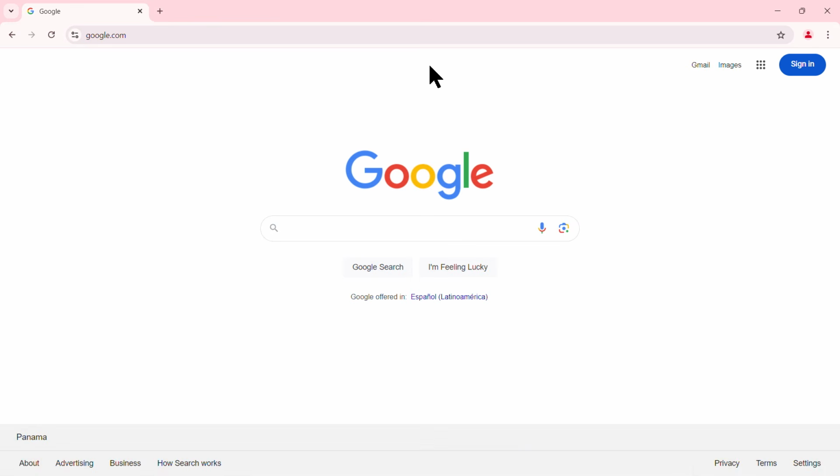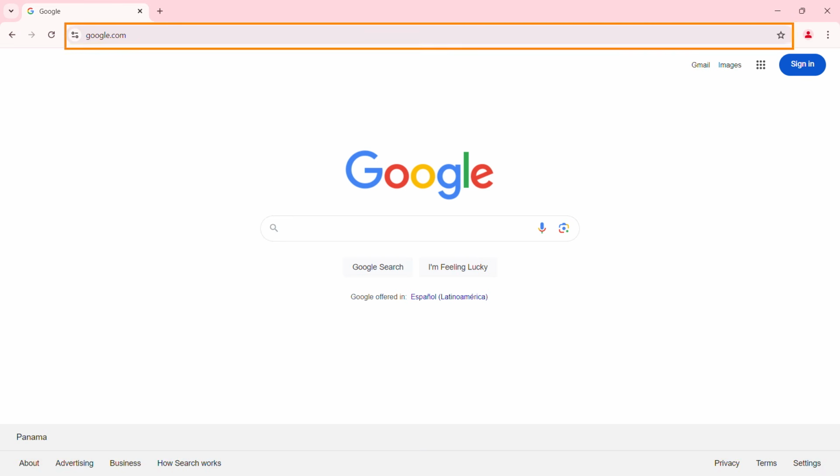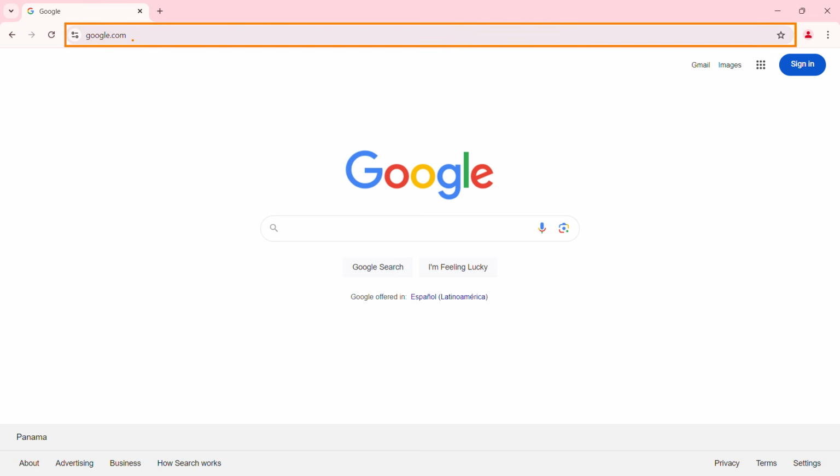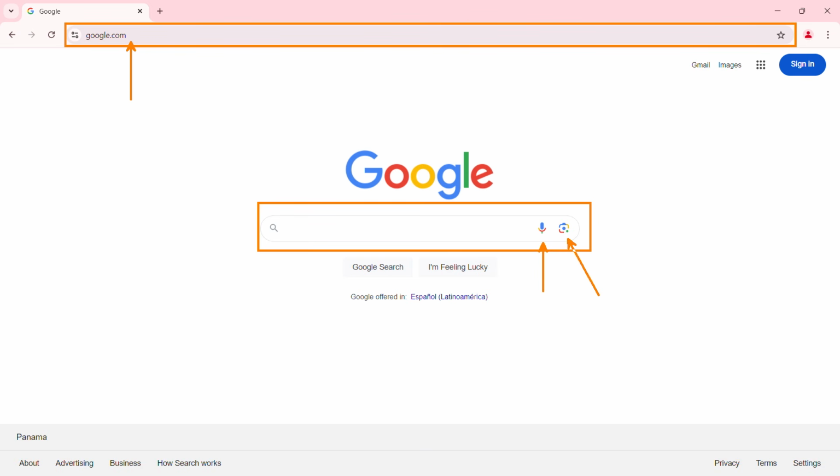Here's an example of the web. So here's a Google Chrome browser, very popular browser. And we can see it just comes with different elements. So up here we can see this is the address bar. So this is where we'll type in the name of the website or computer that we want to access. Down here we have a search bar. So down here we can search for something that we're looking for. We can even use our microphone to search for something. Or we can also even upload an image to get a little idea of what it is that we're searching for.